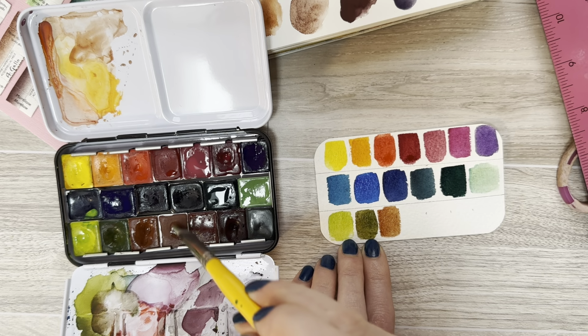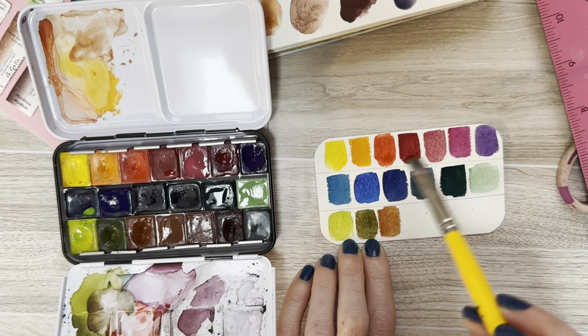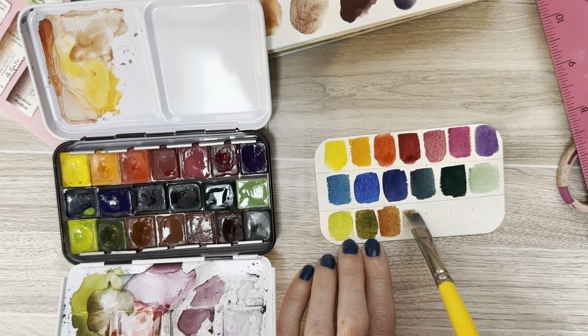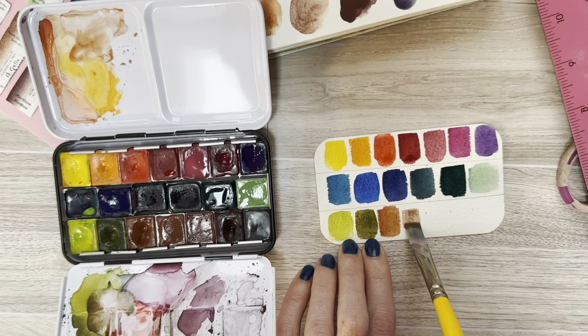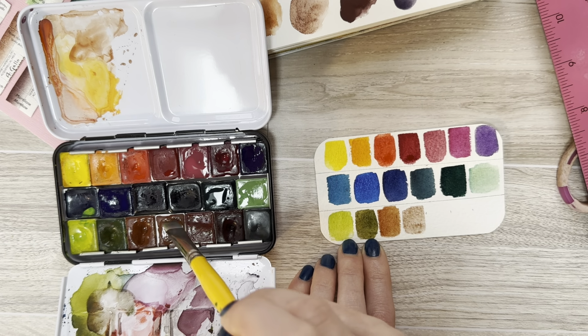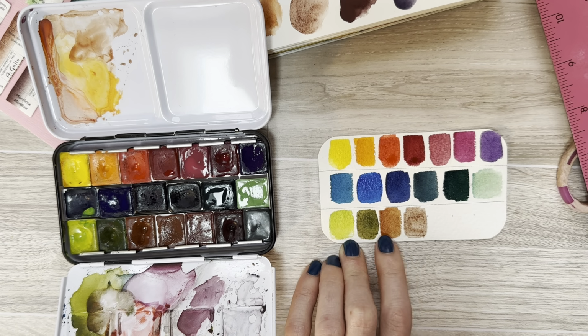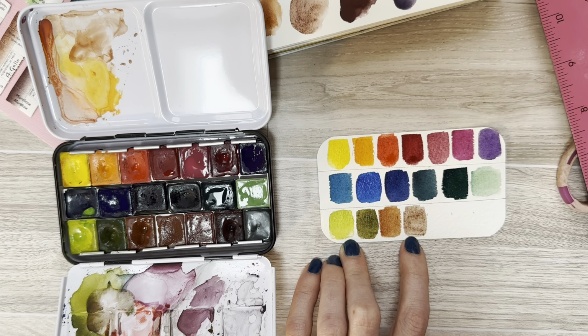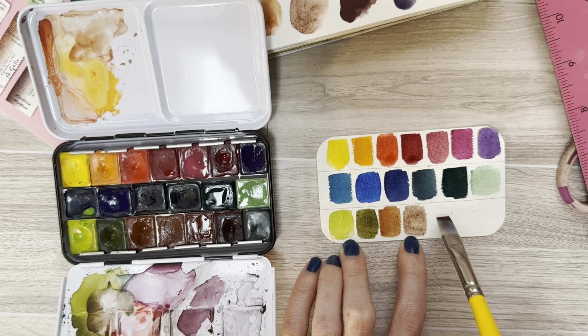So I did end up moving the neutrals and the browns down to the last row. I decided to keep the reds and the pinks up here. This one is that natural brown earth. It's pale, but it's also got a really interesting granulation to it. So it's interesting to have it. And it's good. These two browns are very different, so it's good to have a different type of brown. And then we have the Moralone, which is basically a Caput Mortem.